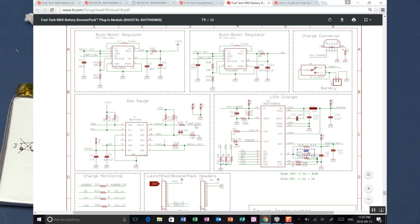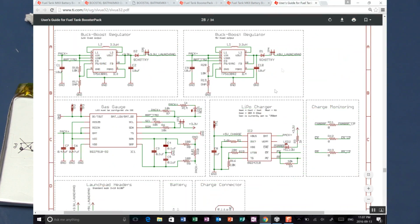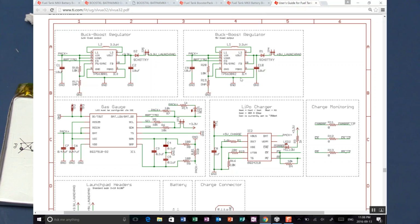So when that battery low signal activates, it will shut off the buck boost converters. Now this is a good thing if the voltage threshold where that activates is set correctly. In the original design, I found that the battery was still well into the 3 volt range, and that signal, which is battery low here in this case, went low and actually turned off these regulators very much prematurely, and left a lot of charge left in the LiPo battery.